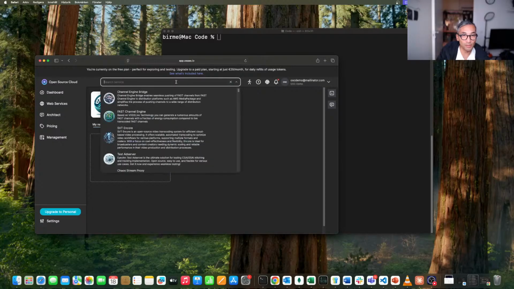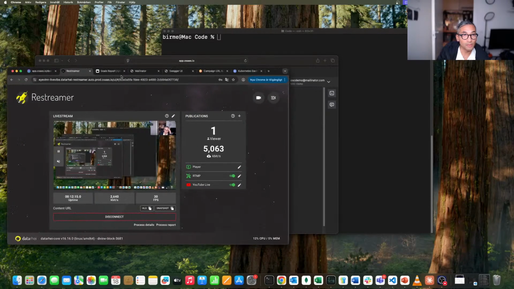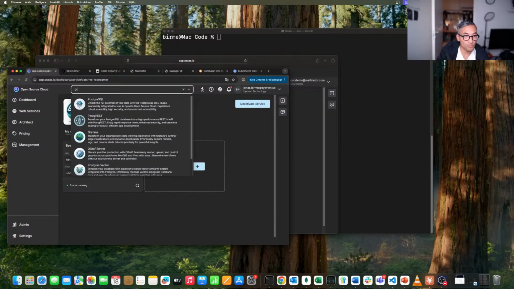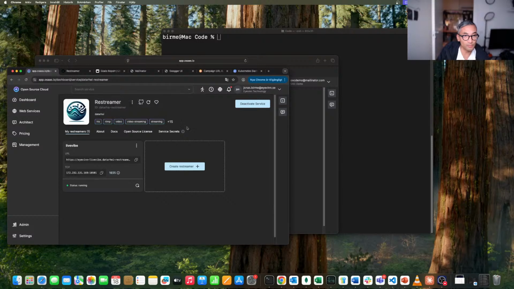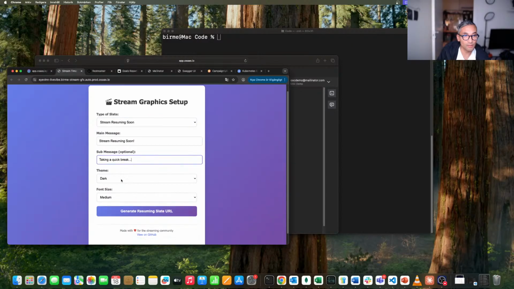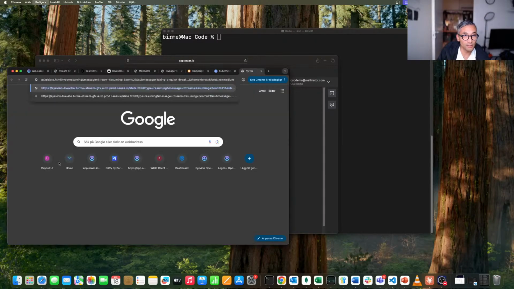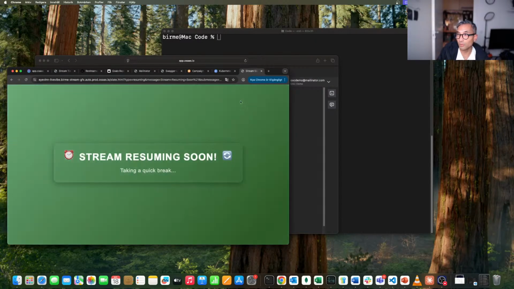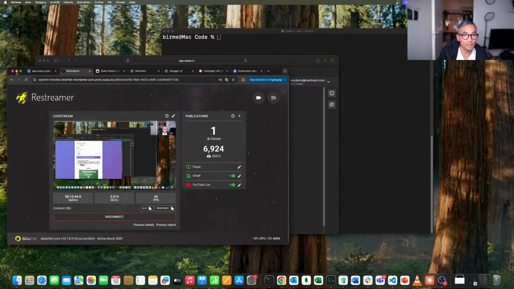And the graphics is a stream graphics generator tool. Basically, I can generate a slate, and then I copy this URL as a browser source in OBS, for example. That's how simple it is.